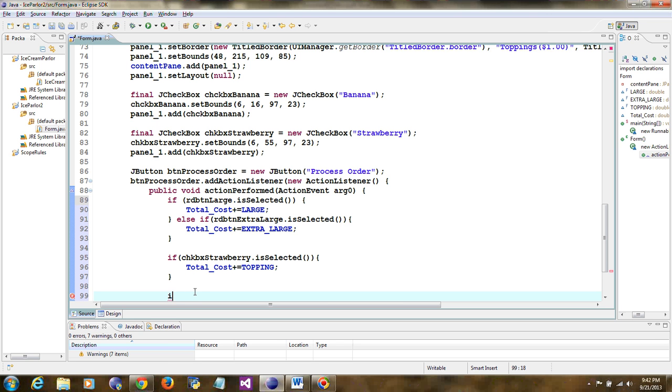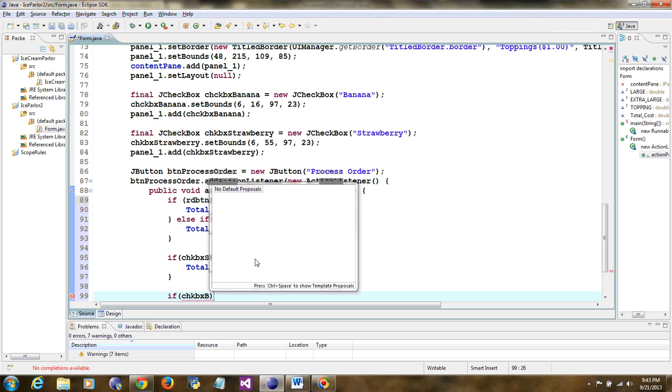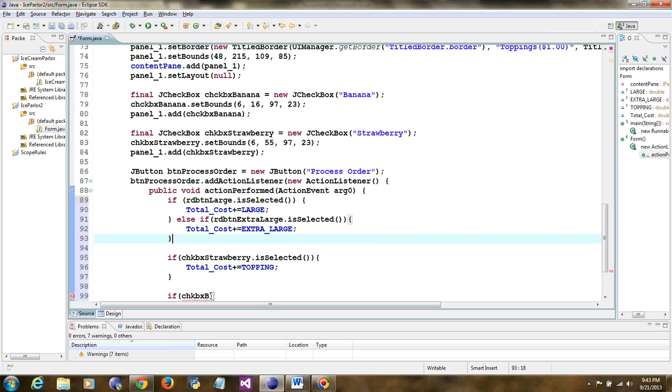So if CHK, not the strawberry, okay, banana. What was the name of the banana? CHK. Maybe I didn't have the BX there. Okay, I have to look it up then. Good. Design view.